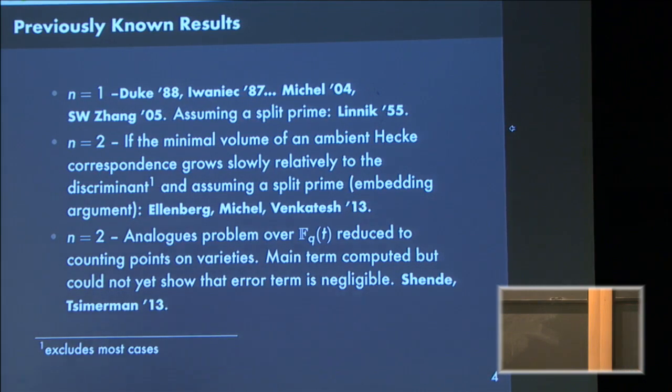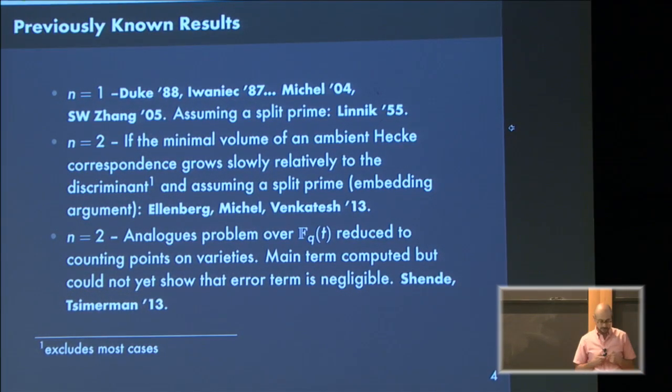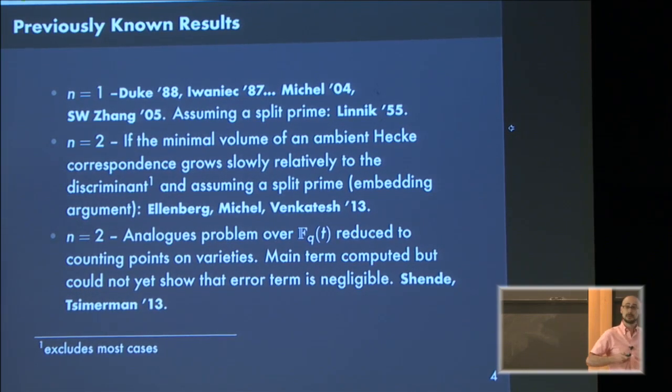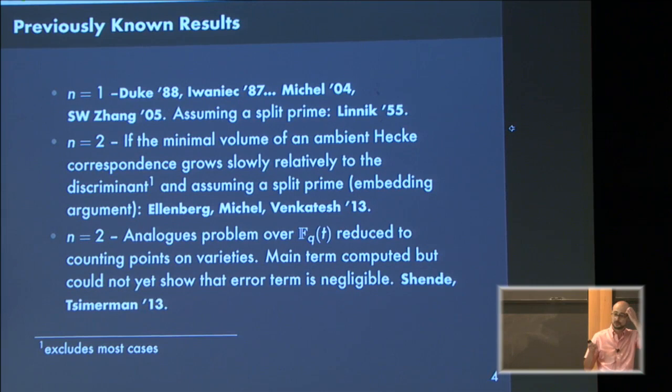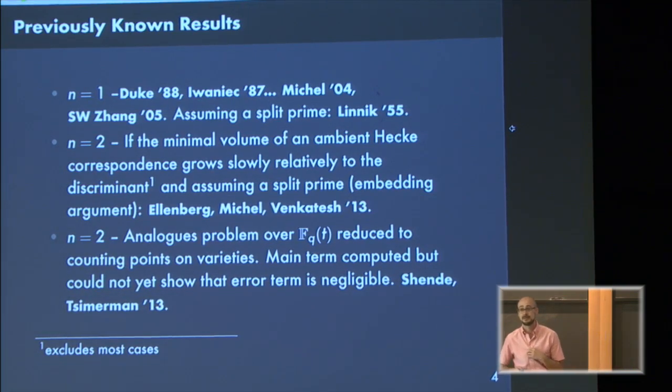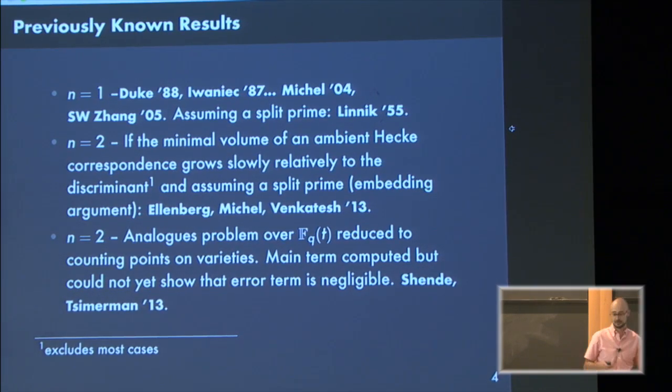Also, this case has a quite straightforward analog if you consider function fields of a curve in finite characteristic. And then you have many more new tools available. This was considered by Schender and Zimmermann. Unfortunately, I'm certainly not an expert to say anything deep about the results. But they apply Grothendieck-Lefschetz to these varieties, which are singular, and they're not able to show that the error term, the contribution of low cohomologies, is small, if I'm not confused. Unconditionally. Yeah, I think I've written it, but I should have also said it. Unconditionally.